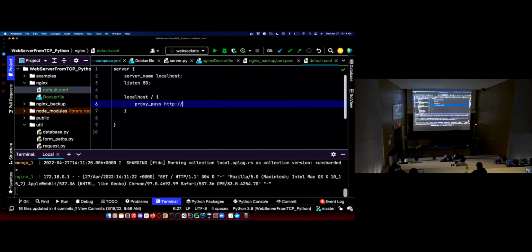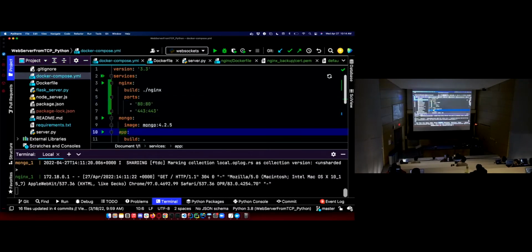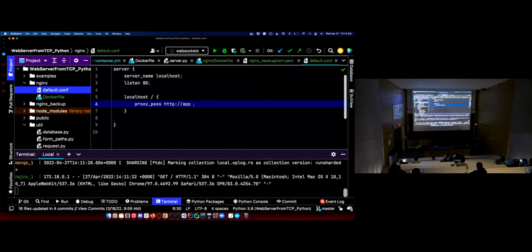My server only speaks HTTP, so I need to specify HTTP for this. The URL better be HTTP, because my server doesn't know what to do with HTTPS. Your server won't know what to do with HTTPS. We just don't know what to do with that. So HTTP, but this traffic is internal to our server, so we don't care about encryption. So HTTP, and then the server name specified in our Docker Compose. If I name this World's Coolest App, up here, I need to say World's Coolest App.